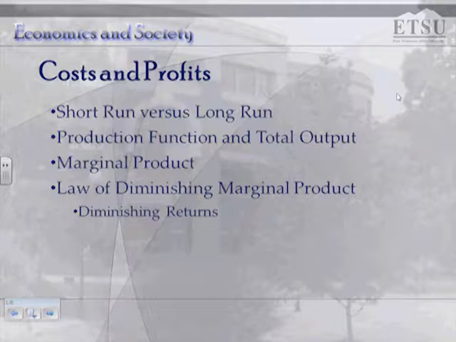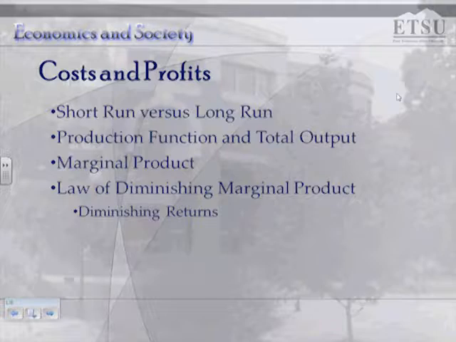So we're holding land and capital constant, we're adding labor to it, and thinking about how the level of output changes. That change in the level of output is called the marginal product. So we'll be thinking specifically in our example about the marginal product of labor. The marginal product of labor will be the change in output that we get from employing one additional unit of labor.